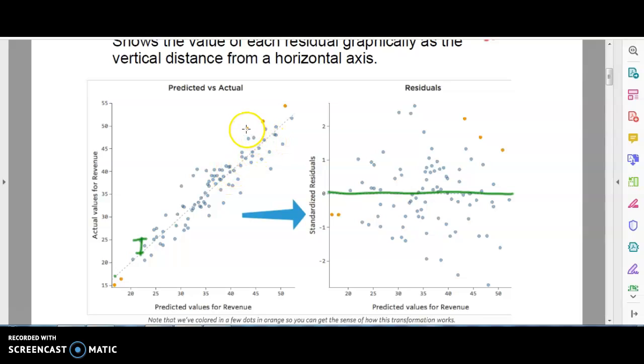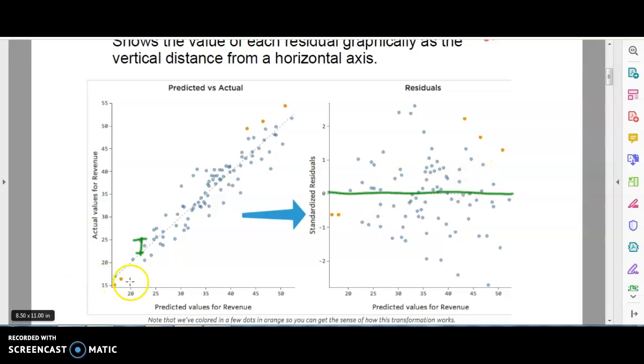For example, you see these 3 points in yellow are, if not the furthest out of all of them, pretty far from the line of best fit. 1, 2, and 3. And you can see those 3 points are represented in our residual plot, and they are quite a bit of distance from the horizontal. So these 3 points correspond to these 3 points. Remember, the distance from the line of best fit is what is being shown on the residual plot.